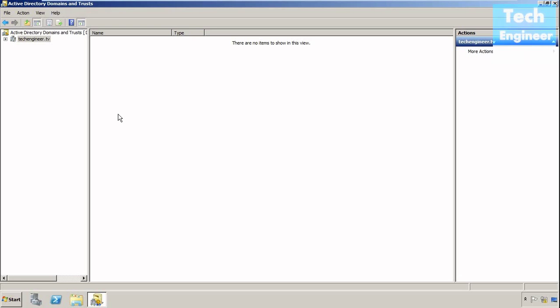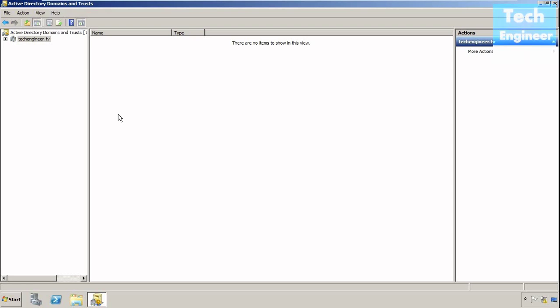We already learned about the domain functional level and forest functional level. The domain functional level could be 2008, so whatever the child domain is will follow the domain. But the forest could be, for example, 2003.